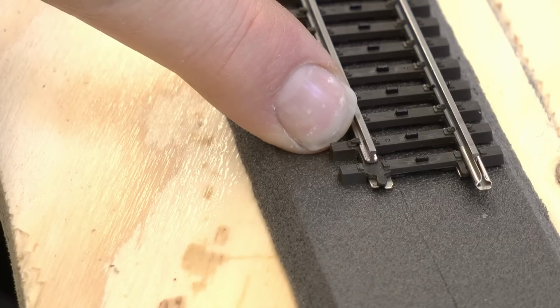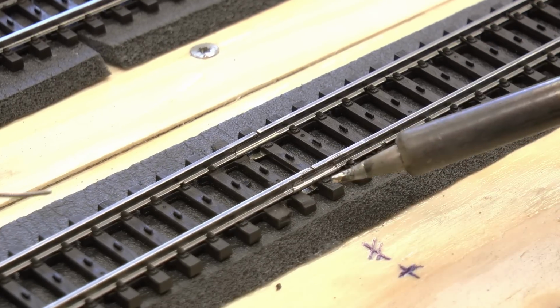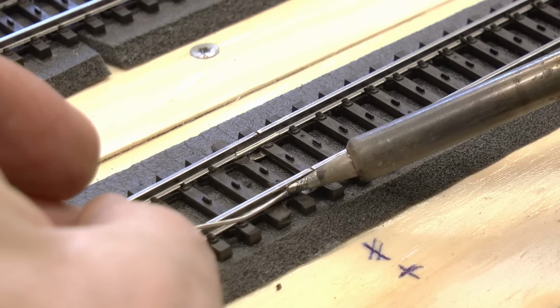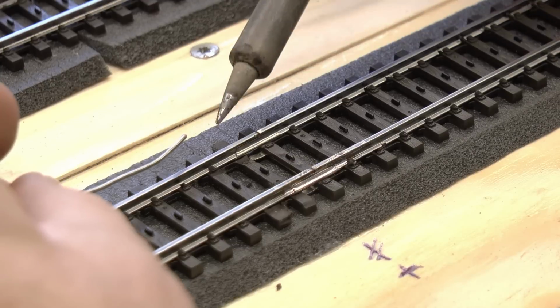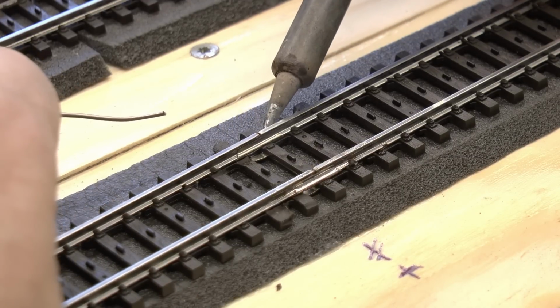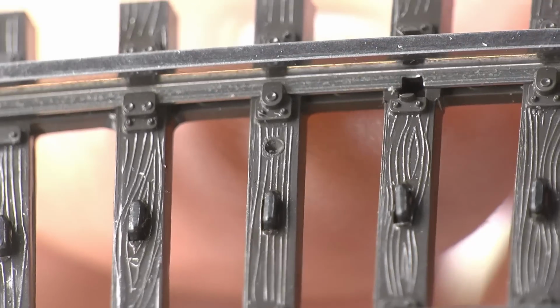So what I will do instead is to assemble the track from the other end. Doing that, then I have the extension on the other side, so the rail without rail joiner extends and simplifies assembly. Another good practice is to solder the joints ahead of and following a curved flex track section. This prevents the rails from forming gaps when you're handling the tracks further down the line.